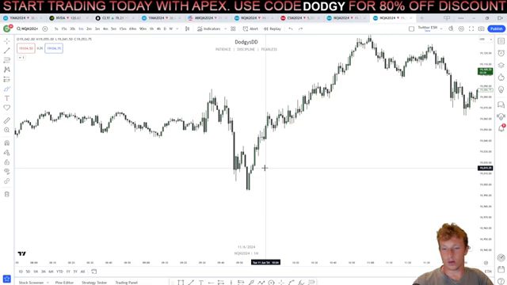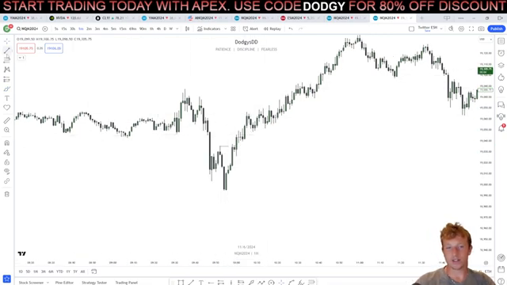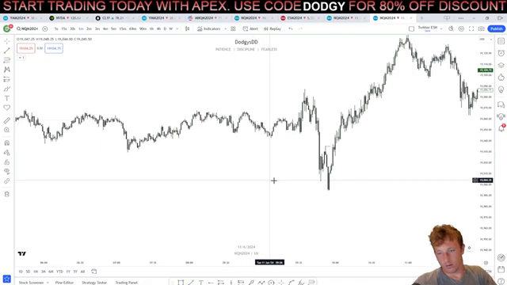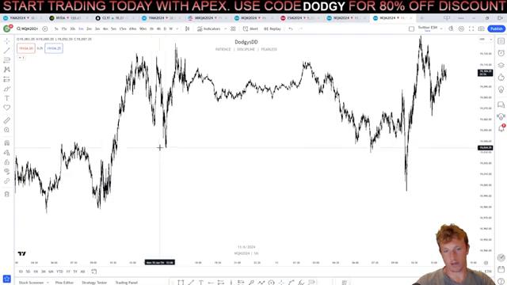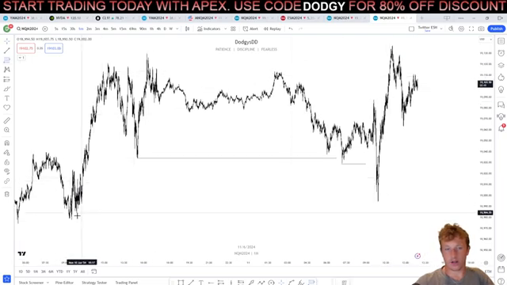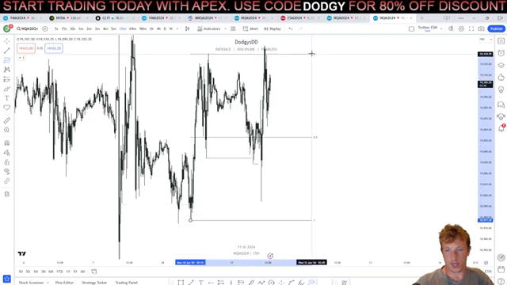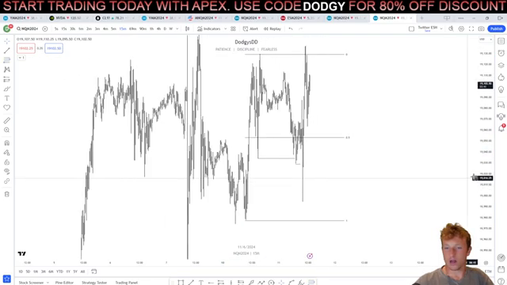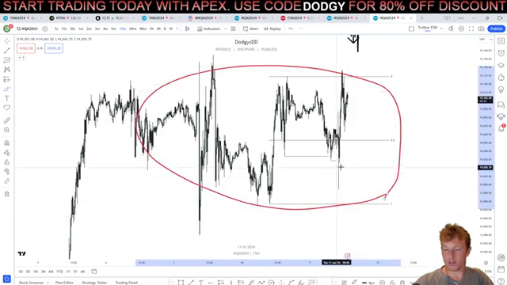So what are some things that could have told us this was going to be a market structure shift to the upside and not just a liquidity sweep to go lower? If we look to the left, what I'm noticing is there's a lot of liquidity we have swept right here and then right here. If I draw this whole range out, maybe on the 15-minute time frame from this low to this high, it seems like we're relatively low compared to the range. Here's our range we've got going on right now. We're relatively low, and we swept some liquidity.